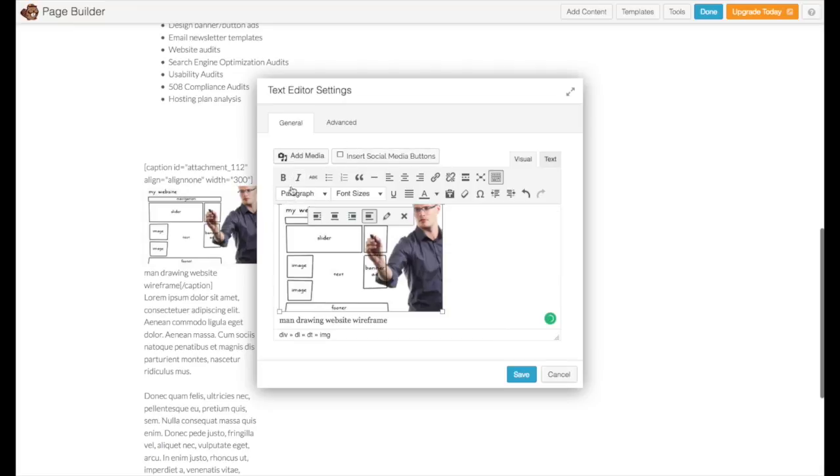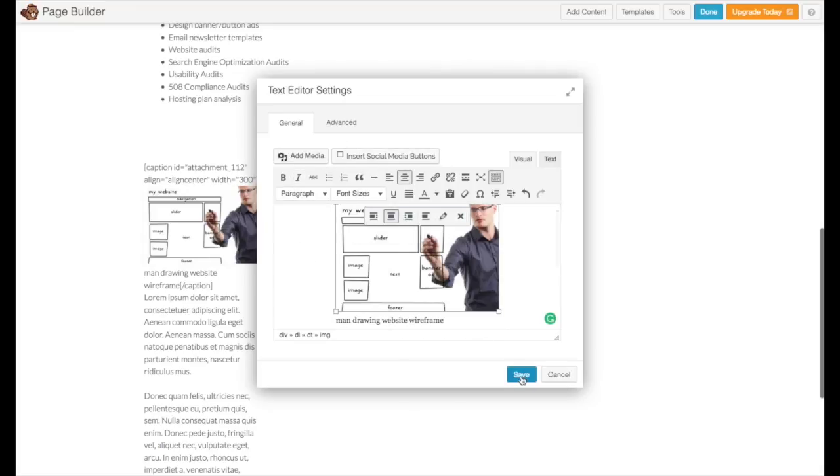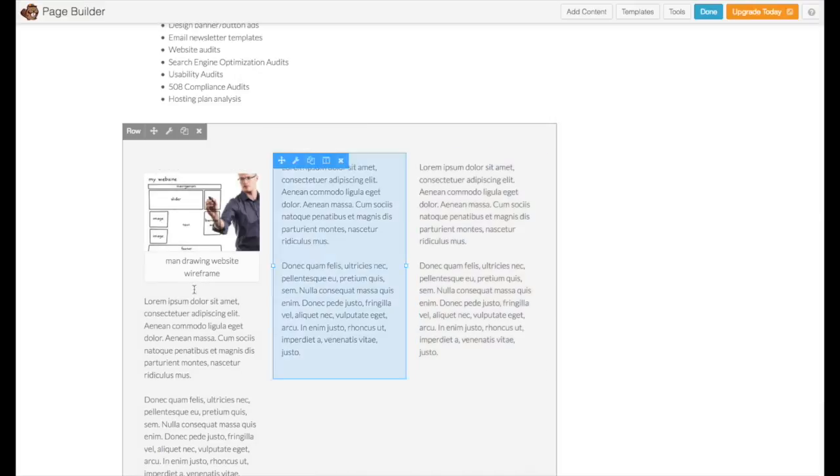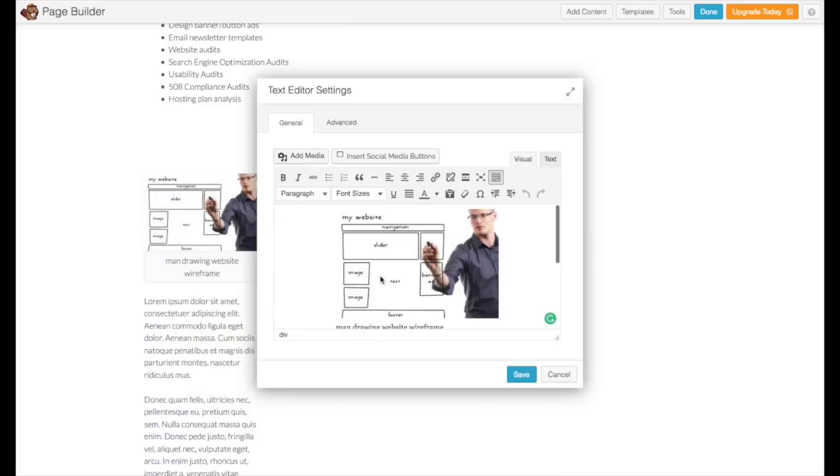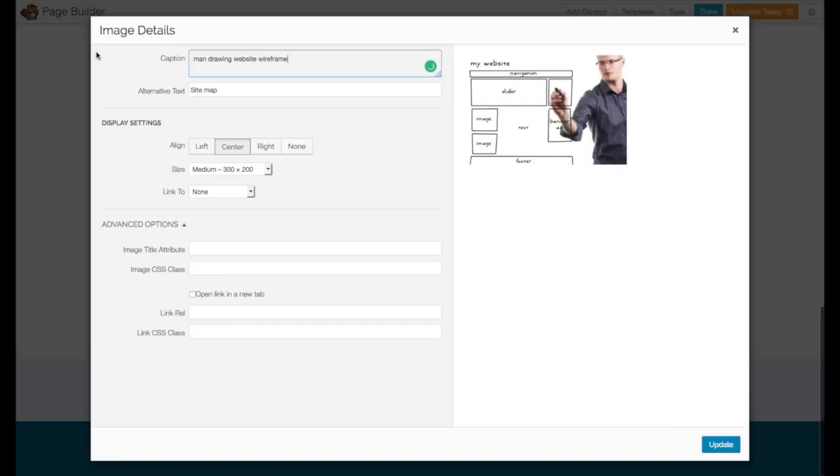And I'm going to center it. This actually I've got to take out. I've got to go edit this. This one comes in with a caption. Don't know why this one does that, but I just need to delete this. I don't want a caption on him. I just want this.